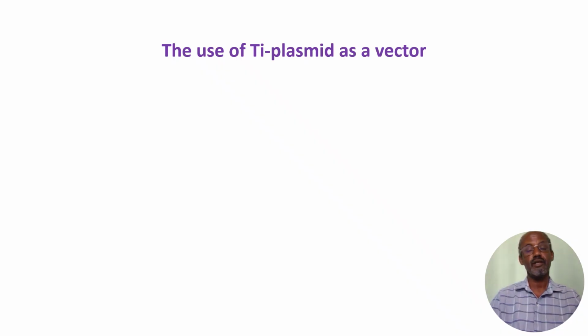Now, after we have briefly seen transgenic plants, of course, transgenic plants are not only giving pest resistance. We can give genes for disease resistance. We can give genes for herbicide resistance. We shall come to that point.